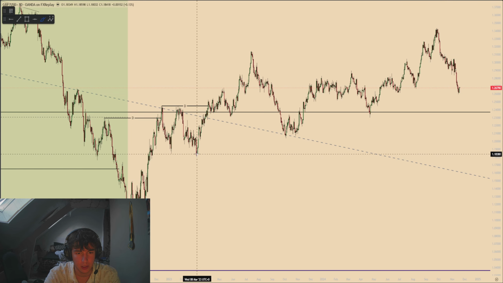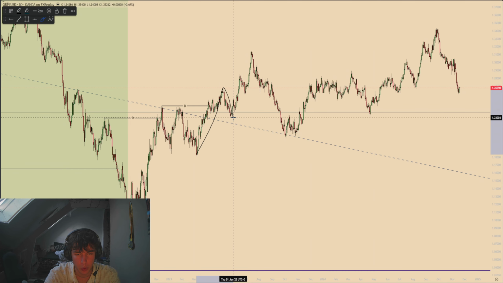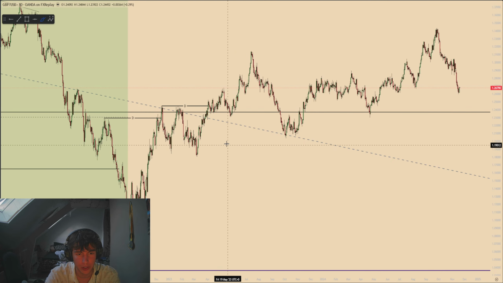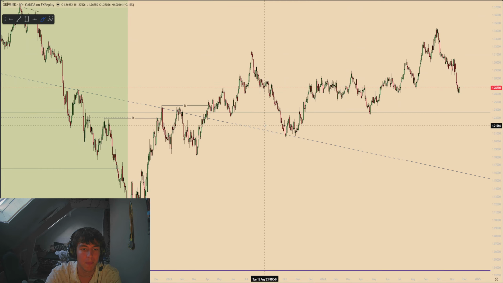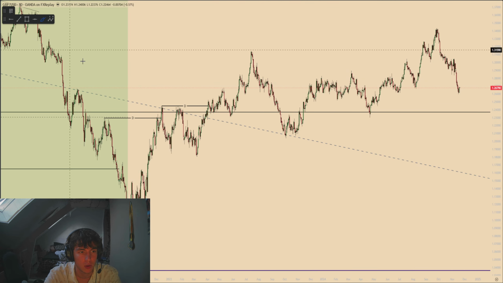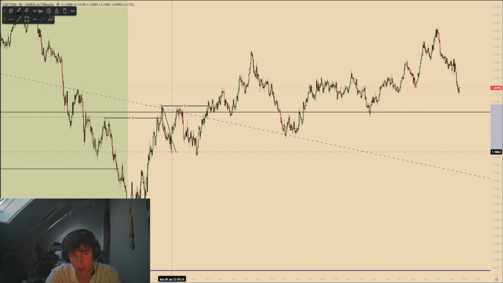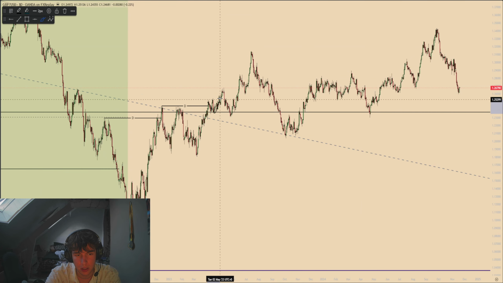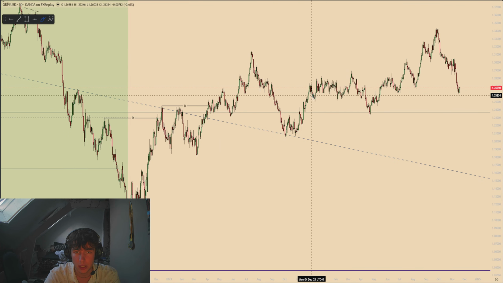What do we then see? We then see a push, a pullback, and a new push. But why is this not a valid pullback for me on the daily time frame? Because we have not actually extended towards the 0.5 fib, and we did not take out a major point of liquidity. Right over here, you can see we have a huge dump in towards the downside, pullback, and we take that liquidity. Here we only see a small pullback, then we take liquidity. So on the 1-hour, sure, this could be a break of structure, but on the daily, we won't count this.